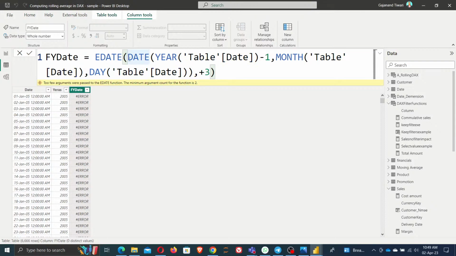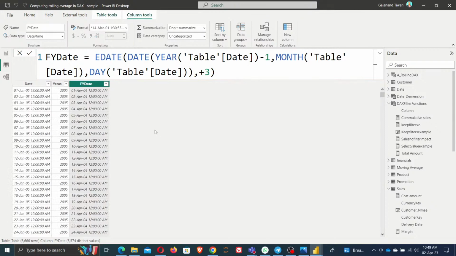The date should be closed here. Perfect. Day should be here, and month should be here, and this should be open. So now apply that. Okay. So now this is coming as 1st January 2005, and now 1st April 2004. So this is the fiscal year calendar.